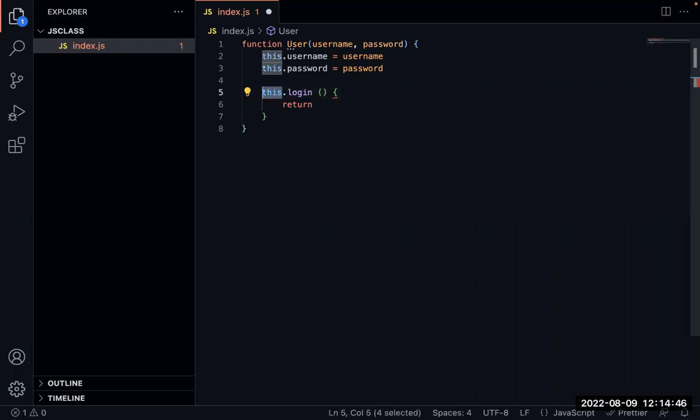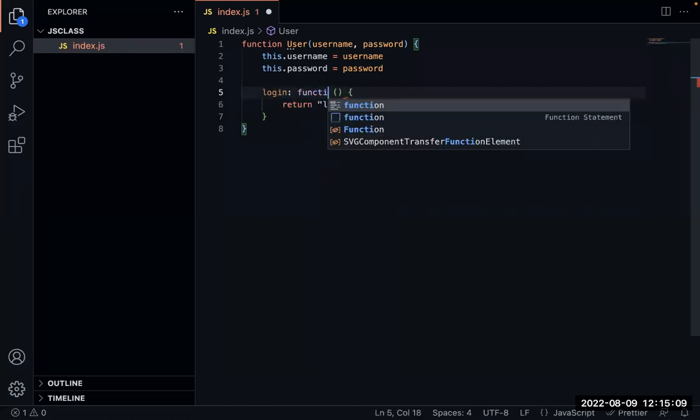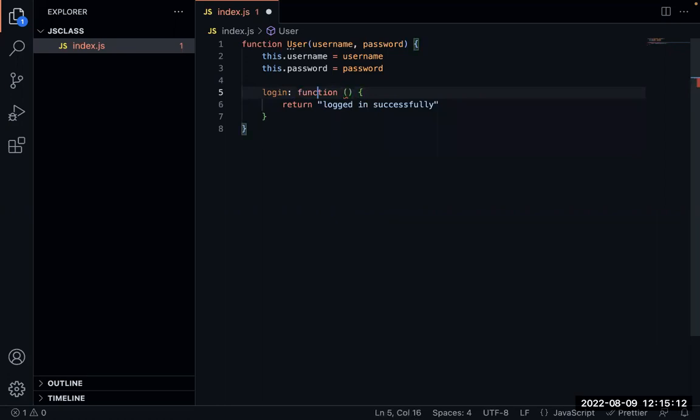Of course, you can work with your arrow functions. Always remember that. But why am I putting this here? I would explain that to you. And I also said you can even call the user.this and the user.login. Basically, what we're trying to achieve here is to return login successfully, right? So this is a login, and I'm going to call this a function. Is that correct? Or am I making a mistake somewhere?